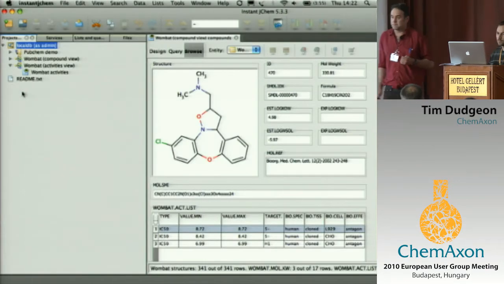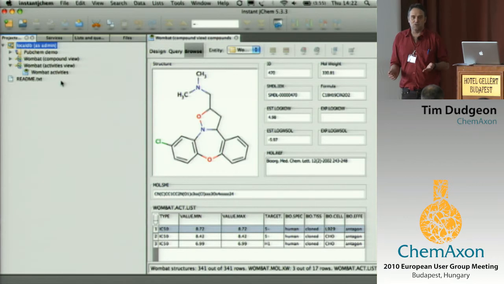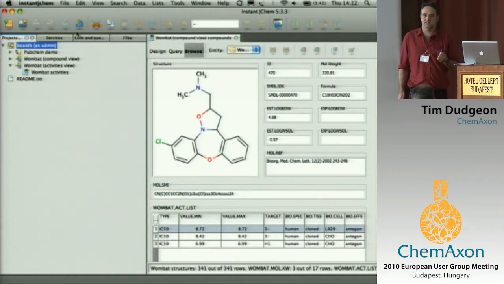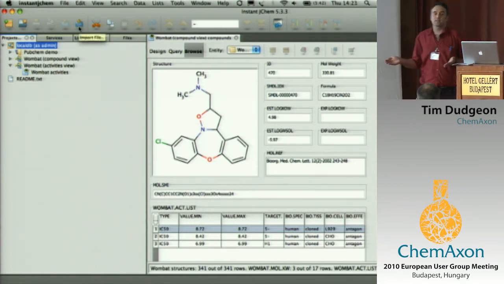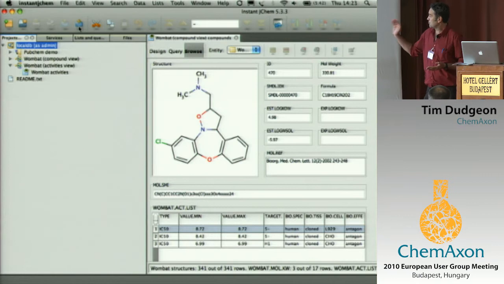So what is IJC? IJC is designed to be a tool for you to give to your chemists and your biologists, and it's supposed to be something that's easy enough for them to use. And from what Ian says, that seems to be the case. The idea is that you can design forms and things like that, have a good way of viewing your data, but also provide some very comprehensive and powerful chemistry search features. So the question is, how do you create data like that? How do you create a form? How do you get data in?